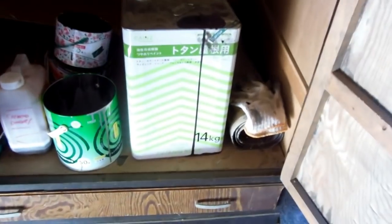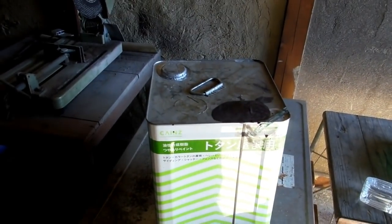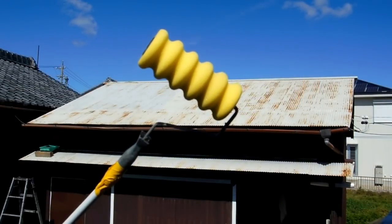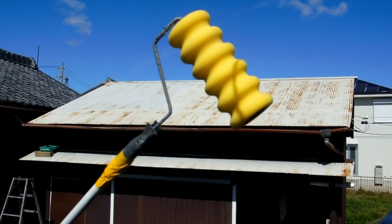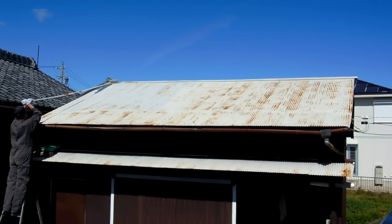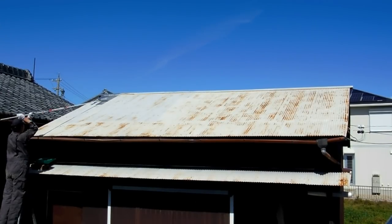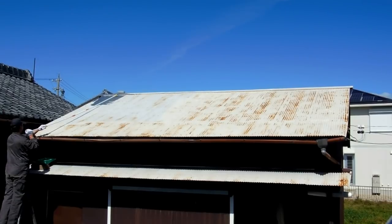We happen to have a 14-kilogram can of paint that's about half full, so we estimate that'll do the roof. All we need now is one unskilled laborer, because we can't afford a real professional, and we've got this cool roller that's actually designed for corrugated roofs. We didn't want to put the old skilled laborer up there — he's about a hundred kilos, so if he goes stomping around on that roof he might put a hole in it. At the moment there are no holes, so we gave him a long stick and the roller and told him to get to work.